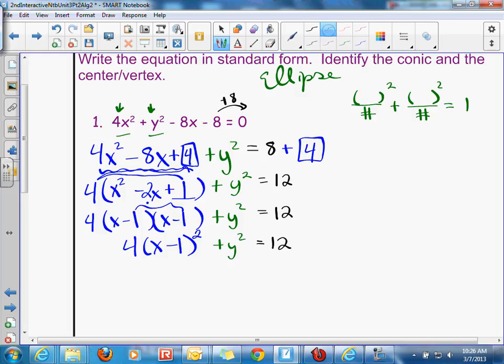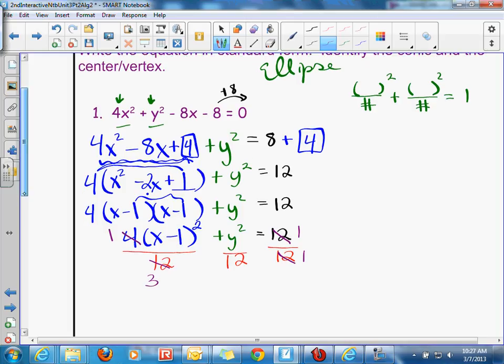To do that, the right side is always supposed to be 1, so at this point you always divide by whatever is over there. It doesn't matter what it is, just divide by that. And then the final step is just to reduce anywhere that has any reductions needed. So right here, anytime you have a coefficient on your parentheses, you need to reduce. So this 4 over 12 reduces to 1 over 3. With the y squared, no reduction will happen, and then the 12 over 12 reduces to 1 over 1, which is just 1.